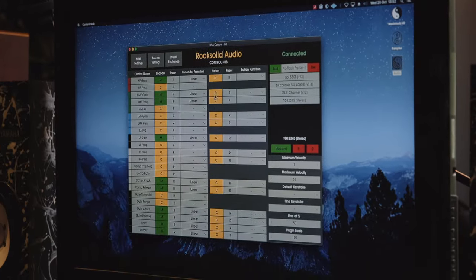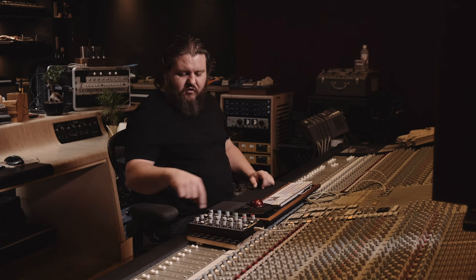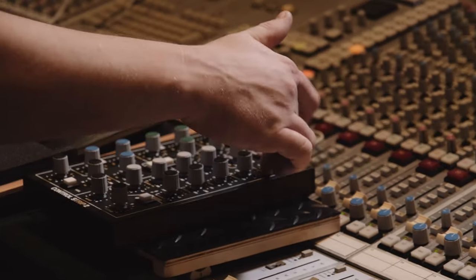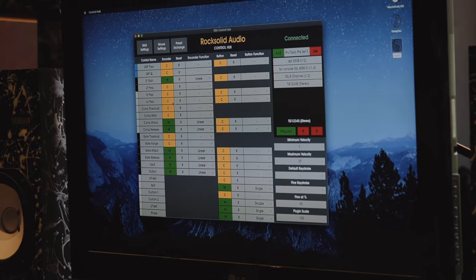So I'm just going to show you how to assign one of the controls. I'm going to assign the mix control in the control hub just to show you how quickly it can be done. So I've set this on another window in my operating system. Here, I literally want to find a control that I want to use for that function. In this instance, stuff that's not being used, the filters at the top. So I know, for example, the high filter here, I can go to the high pass or low pass. In this case, this is the low pass filter.